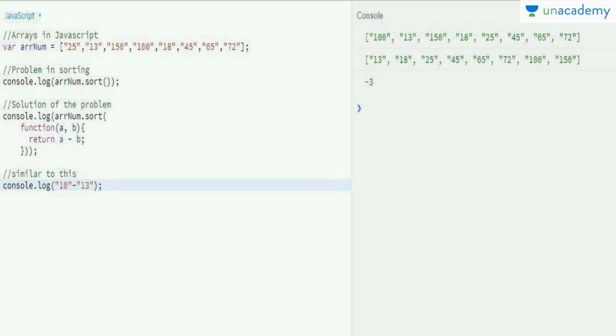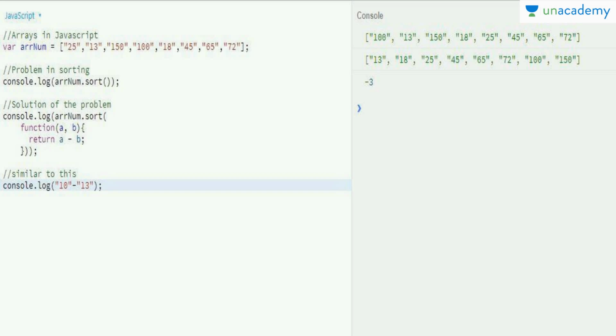To solve this problem, we can make a simple function. Instead of passing nothing to the sort function, we can pass a function that will run when the sort method works. The function takes two arguments basically. The first argument is the first element in the array, and the second is the second element in the array.